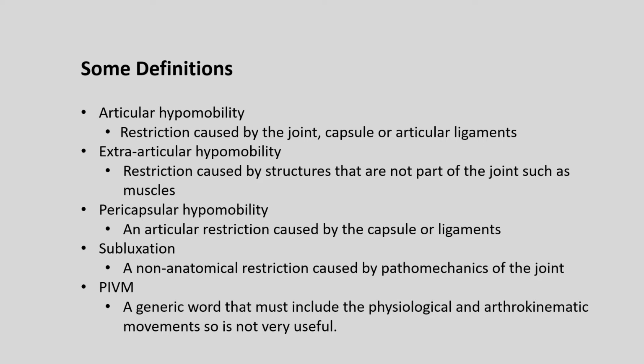PIVM is strictly speaking any intervertebral movement not caused by muscle action. So it has to include the arthrokinematic, the osteokinematic and the rock and roll component. Loose language over the years has led it to mean passive physiological movements, but it would be better practice to be literal in these meanings. So if I say P-PIVM, I mean PIVM as you probably understand it.